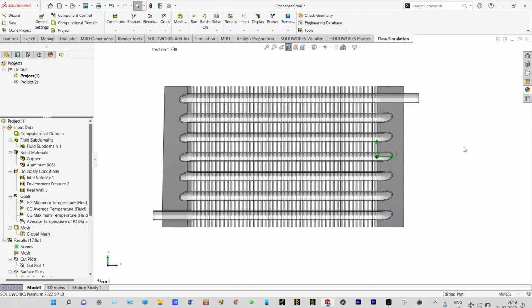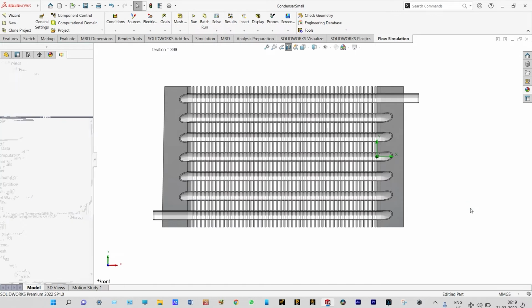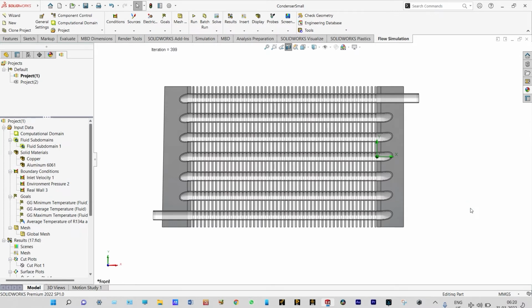This is all about our today's analysis. This is a very simple analysis of a condenser heat exchanger. Instead of stopping it here, we can go for some kind of parametric study. That means we can vary the different input variables. Input variables may be the inlet temperature of Freon, or the inlet velocity of Freon, or you can vary the mass flow rate of Freon also. With these different input variables, we can see our results. And finally, based on these parametric results, we can go for some kind of goal optimization.